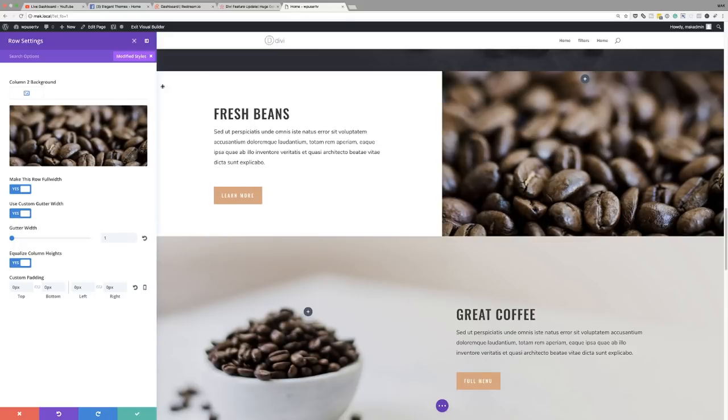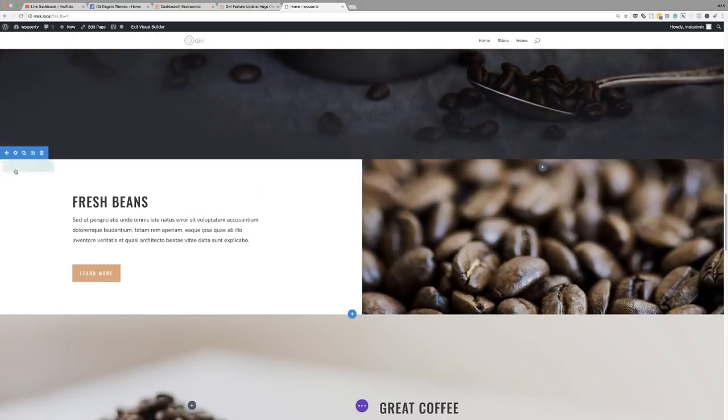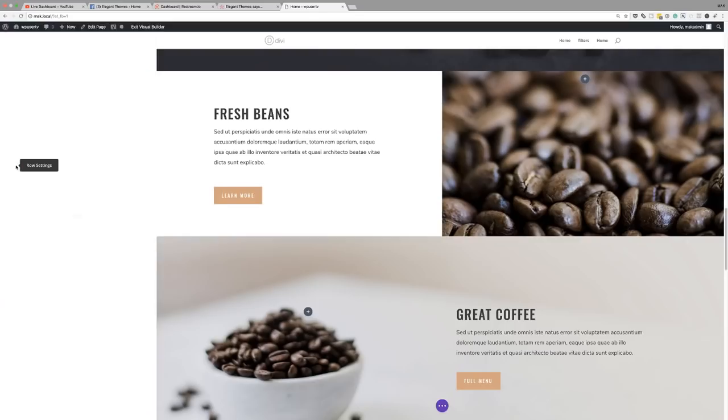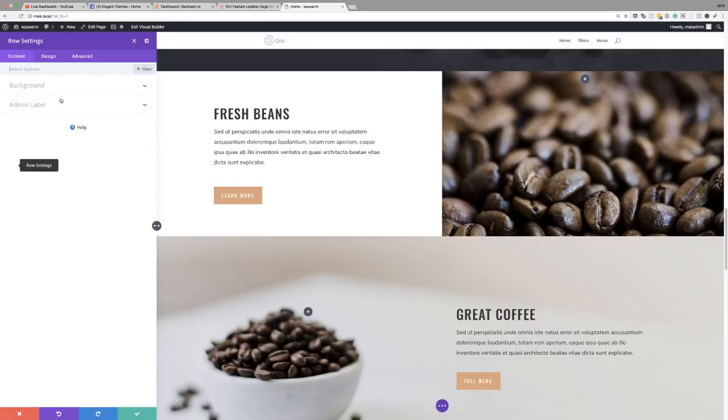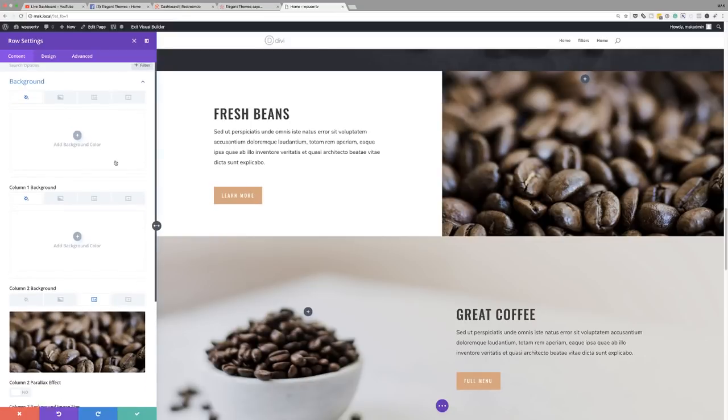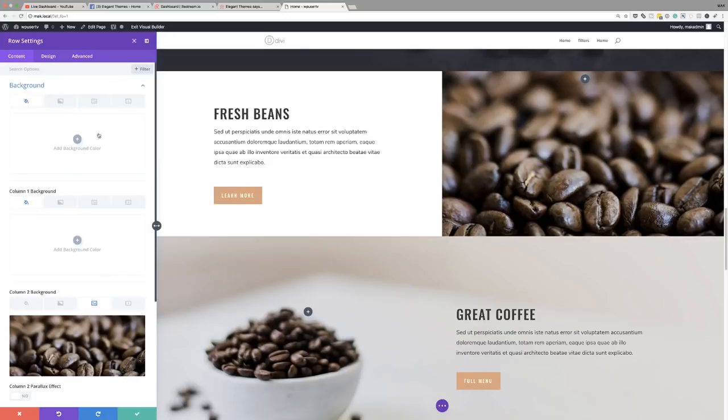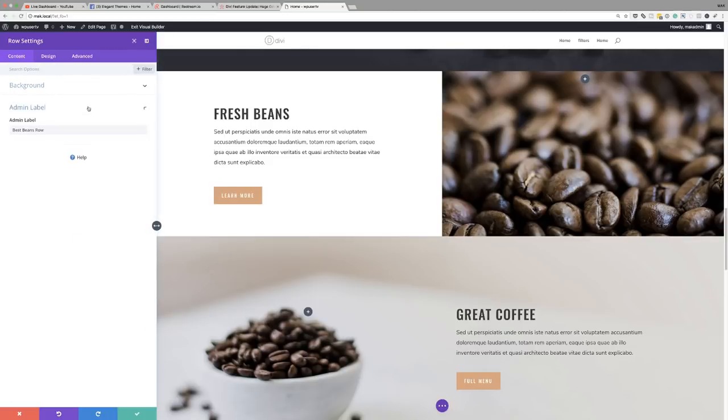Now, before, we used to get a long list of items here, and it was just trial and error to see where these items were modified, and sometimes you had to go in and take a look at all the different items that the row settings come with. Now, let me just show you what that looks like without the modified styles. So let's say I just come in here normally as before, to the row settings. You see here we have the background and we have everything here. Then we have to collapse the background, and if there are more items, you'll see more items here. And if we go into the design, take a look at this.